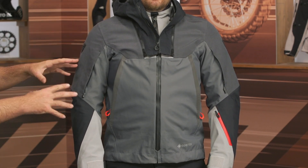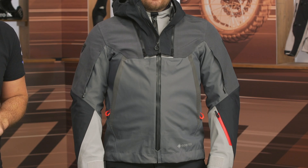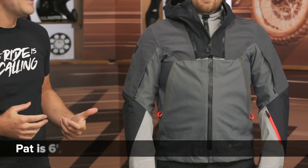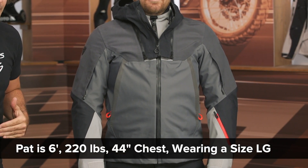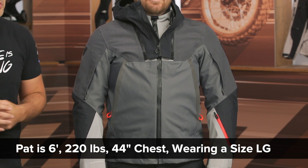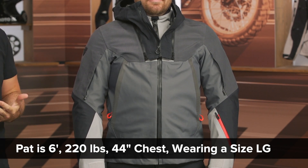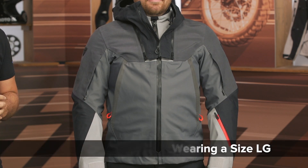The armor is actually baked into the inside outfit. It's like a Russian nesting doll — we're going to peel back the layers. But let's start with sizing. McHugh on my left is wearing a large in the jacket as well as the pants. Size will range from small up to 4XL, only one color available — black and anthracite. Pat stands at six feet tall, weighs roughly 220 pounds, has a 44-inch chest. He himself has admitted we got the sample in a large, but he would probably bump up to an XL in both the pants and the jacket.